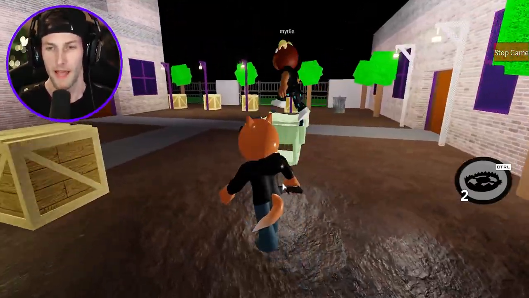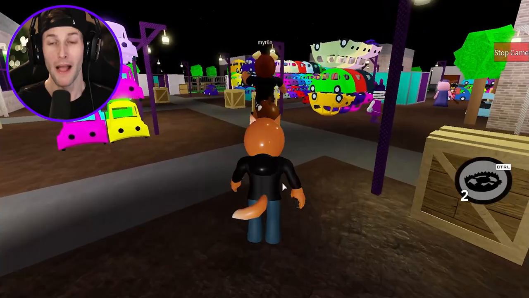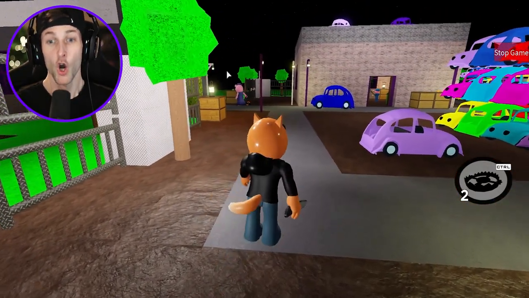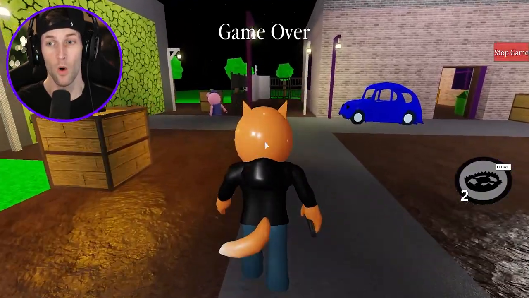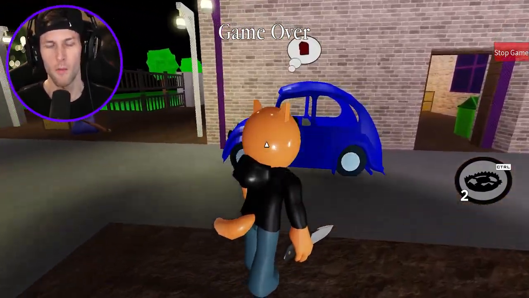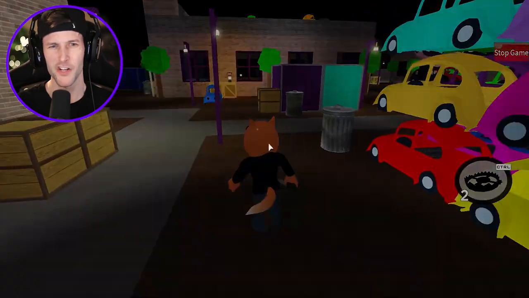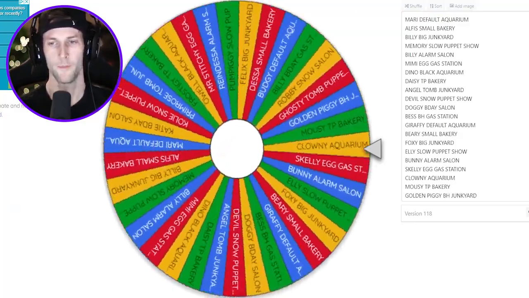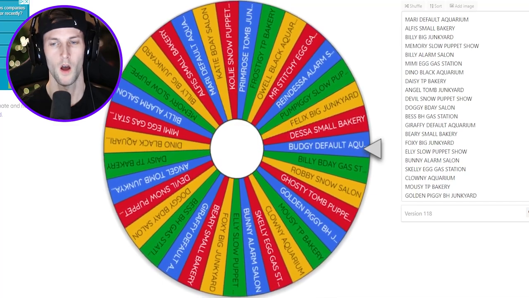Easy, huh? Don't make me activate juke mode, doggy. Oh my gosh, he bounced over my head. That's right. Granny. Oh, and Granny knocked him out. Okay, so Foxy's music does come on after he oofs somebody. Oh my gosh, I didn't know that. Spin number 5. Come on, give me something good. No duplicates.